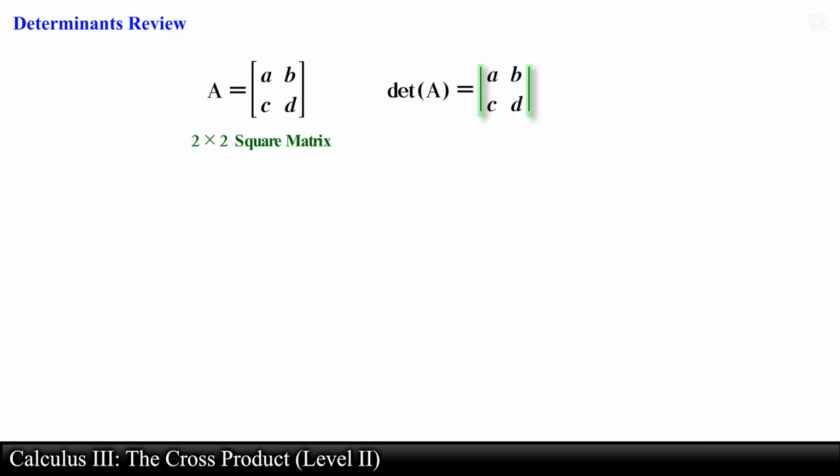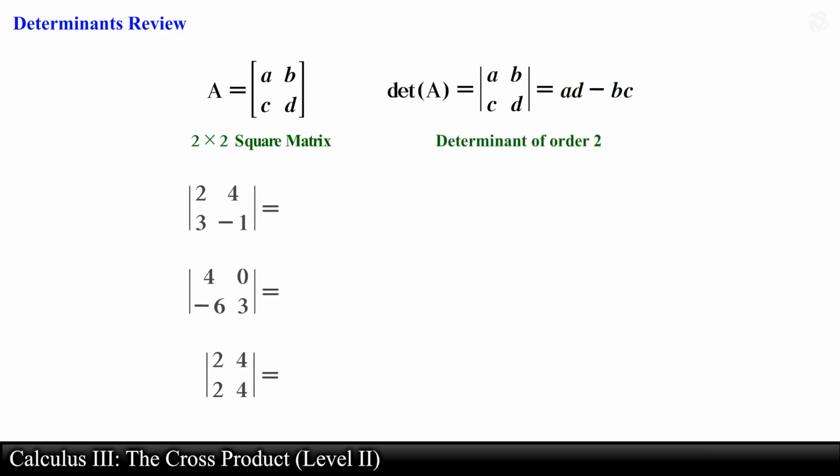We will first review the determinant of a matrix. Recall that the determinant of a square matrix, one that has an equal number of rows and columns, is denoted by enclosing the entries of a square matrix with vertical lines as follows. For a 2x2 matrix, the determinant is defined by the following expression. Notice that we multiply the diagonals of the square matrix and subtract the results. In the end, we obtain a numerical value, and this numerical value is the determinant of the square matrix. This is also known as the determinant of order 2.